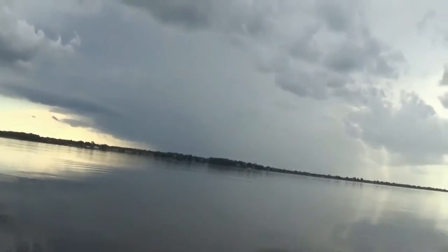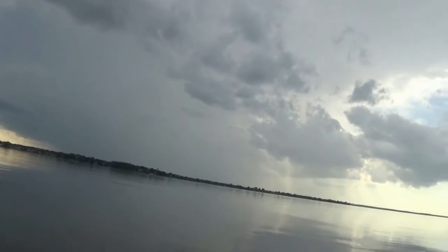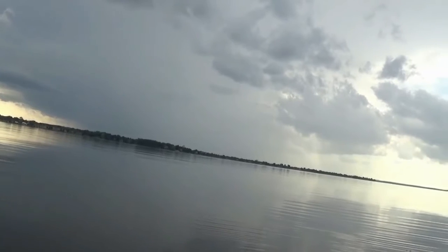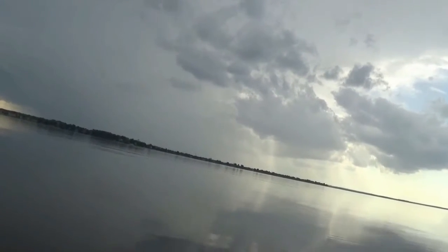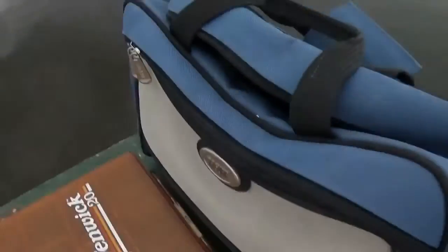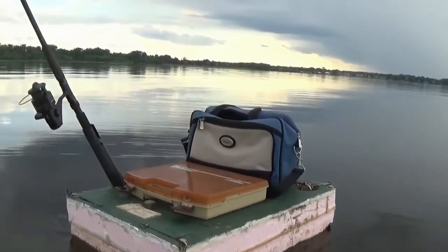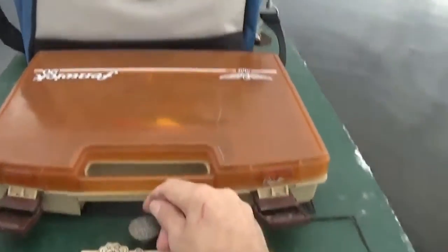Although the rain seems to have eased off, in that direction we've got soft bottom, rain, and a lot of rumbling thunder. I haven't seen any lightning but it's heading in this direction, so I think I'm going to head in. Like I said, with all the video that I took I didn't catch a fish, so there wasn't anything lost there. Silly me — I put the lens cover on because I had it in my bag and didn't want it to get scratched. This is my float, by the way, with my fish bag. I've got my stringer, my tackle box, and of course my nice big long rod with the buzzbait on it.